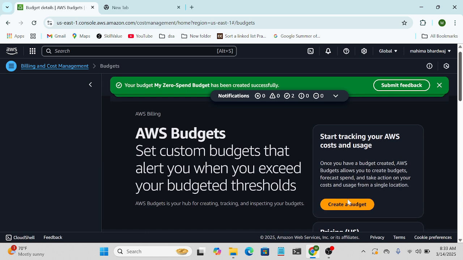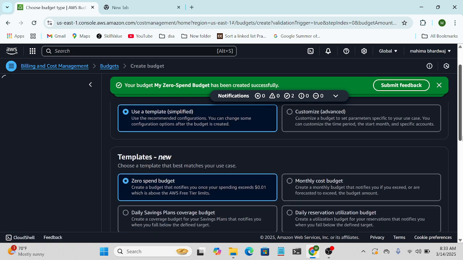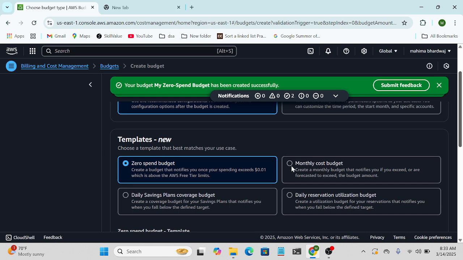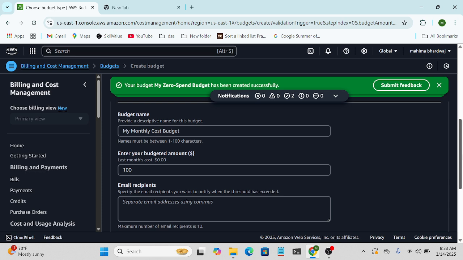If you want to create a new budget, then click on create a budget. Then go to monthly cost budget. Now I am creating a monthly cost budget, so I'm clicking on monthly cost budget. The budget name is monthly cost budget. If you want to change it, you can change it. If you want to change the budget amount, you can change it from here.